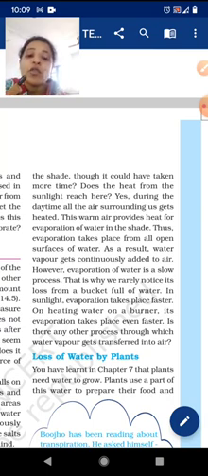However, the evaporation of water is a slow process. That is why we rarely notice the loss from a bucket full of water. See what they're telling, that it's a very slow process, so it takes time and we very rarely notice it. When the water is disappearing from a bucket, it takes a long period of time.